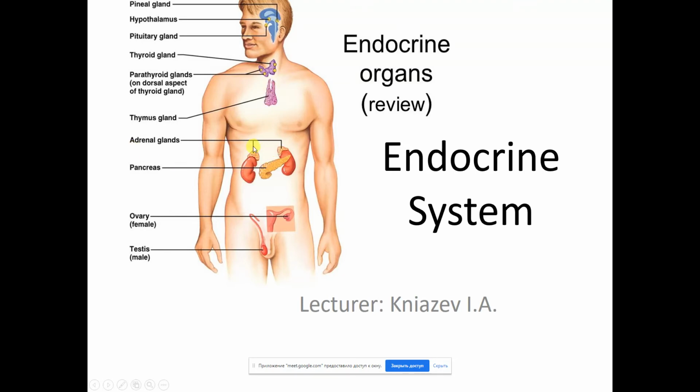Then adrenal glands, which are present above the kidneys, which we will discuss today. Pancreas, and in pancreas, not the entire pancreas is discussed. Only islets of Langerhans are discussed, which produce insulin. It will be discussed in digestive tract pathology. Then ovaries in females, discussed in female reproductive system, and testes in males, discussed in male reproductive system. So today our topics of discussion are pituitary glands, thyroid and parathyroid glands, and adrenal glands. So let's start.